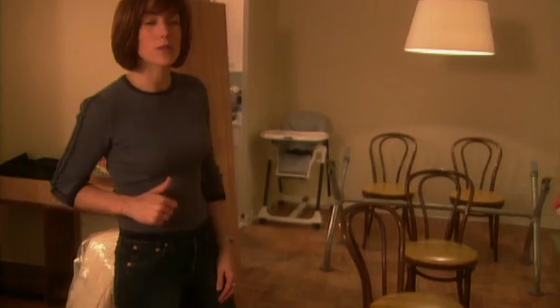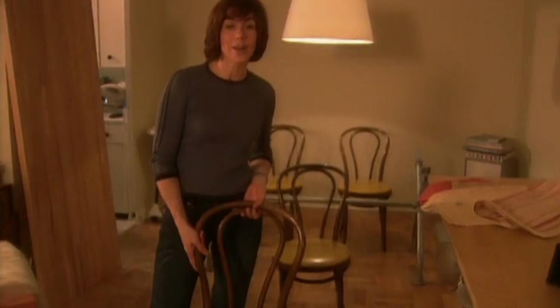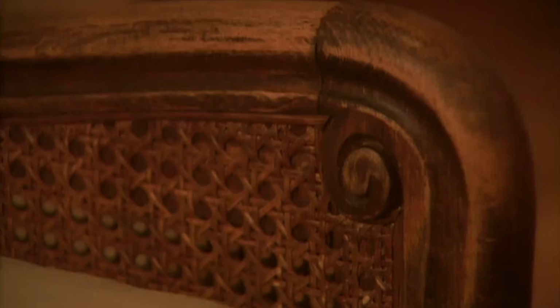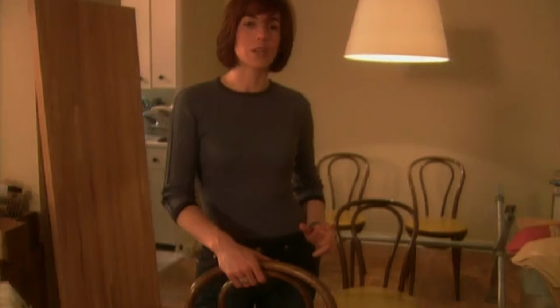So we've got a bunch of colors that are gonna inject some energy into this space, and also works with the existing coffee table. I found a really neat set of bentwood chairs. I got them at a consignment shop for quite a good deal. The seats need to be recovered, and I have yet to choose the fabric for that. But the frame that's stained in this sort of dark walnut color ties in very well with the sofa, makes a reference back to the more traditional lines, and gives us a bit of an edge. We're sort of doing a mix here of some modern touches and a few more traditional things.